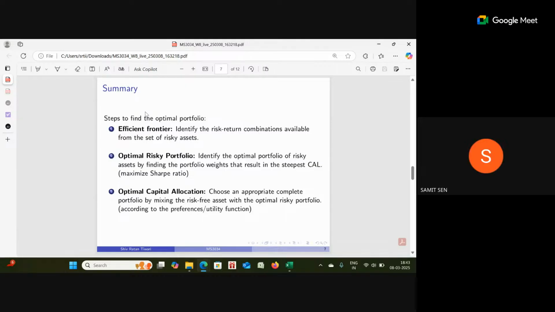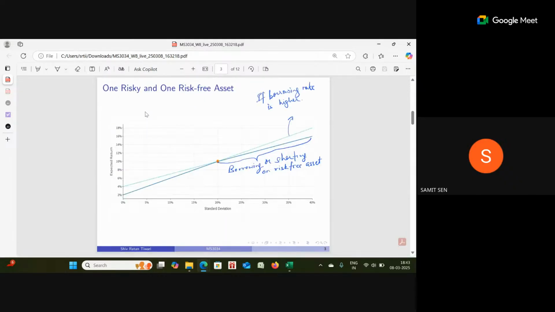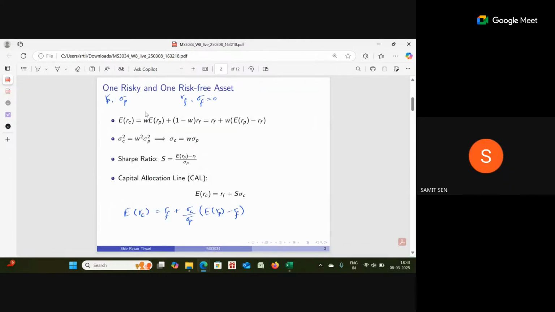Yes, sir. How to calculate that is clear, but if you can go back to the first slide, I have just one question. When you are calculating the expectation of the reward for the combination of risky and risk-free, for the risky asset you are taking the expectation of RP, that is the risky asset reward. But while calculating the risk-free reward, you simply put RF.